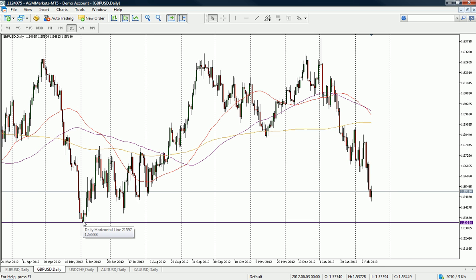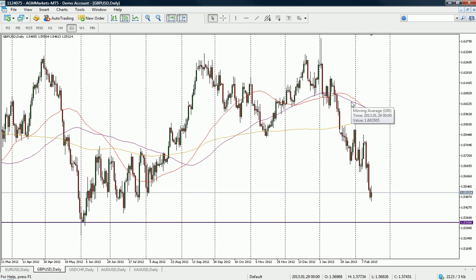It looks very heavy at the minute. In my opinion, I think it will get down to this level, and it's all about what happens when it does react. What happens when it does come down to that level? Will it form a nice reversal, or will we just smash straight through it? Also on this daily chart, you can see the 55-day moving average crossing below the 100-day moving average. A lot of people see that as a big selling signal, and you can see it's working quite well at the minute. We've had a few daily candles in a row start to tank down. So that's what's been going on on the daily chart.